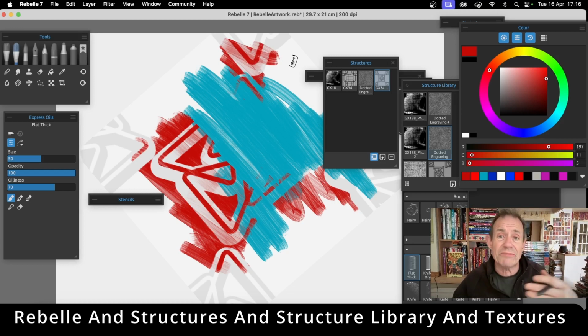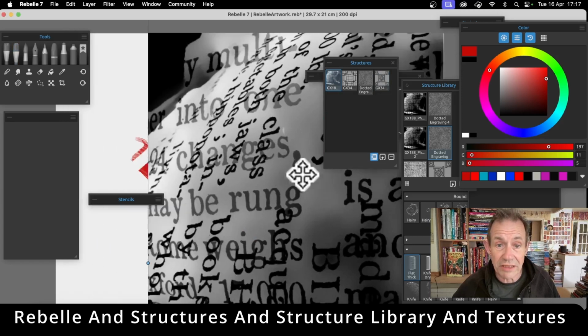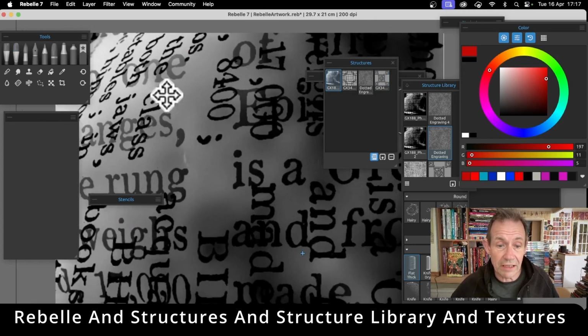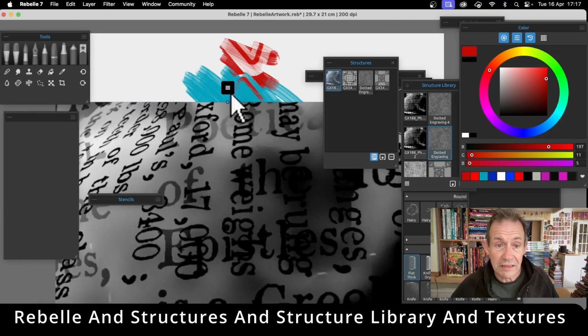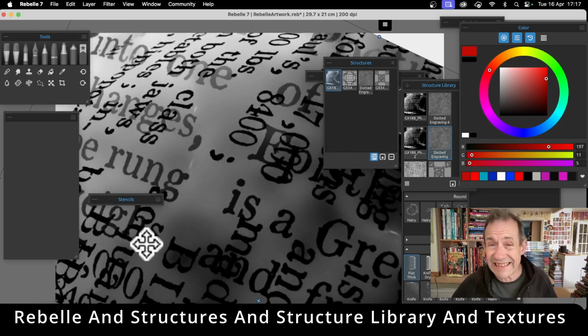So you might want to add some sort of structure to your image. Maybe you've got some text that you want to use. And so that's one of the ones I've got, strange enough. Got these brushes that I created ages and ages ago, and you can click there and you can see the brush there, the actual structure. And then I can just resize this, move it around, again, rotate it. Now, sometimes it's not always accessible, that rotation, but you can see I've got some text there.